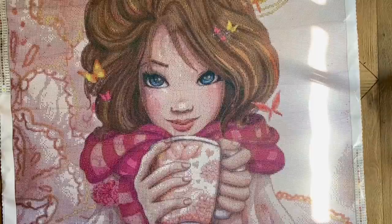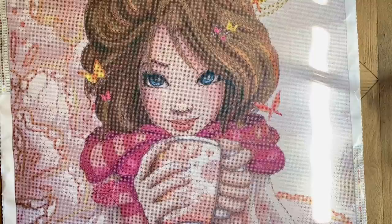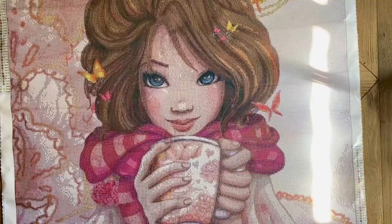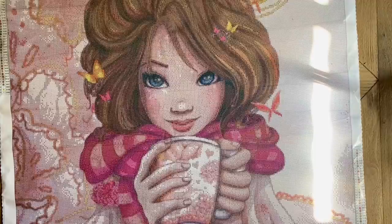So I would love to hear your thoughts. Do you like the look of either of these two kits for yourself? Have you had the chance to check out Oraloa yet? If you haven't, definitely go and give them a look. I know a few people who are working on kits from them at the moment over on Instagram, so you could take a look over there as well to see how they're turning out rendering wise. I am hoping to get to this kit sometime during Drills and Chills and be able to share my thoughts on it with you as well. But in the meantime, like I said, feel free to leave your thoughts down below in the comments.